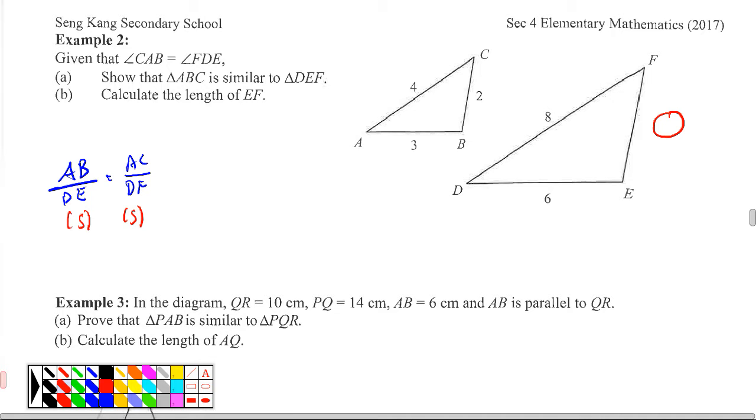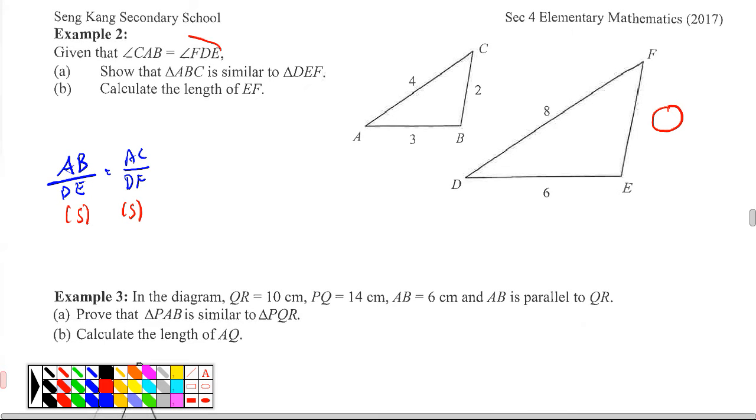Then where is the A? Is that the A? Yes. Where? Given. This one. So over here, then you write angle CAB equals angle FDE, given. This is the side, this is the A. So I have A, I have 2 sides. Are we ready to say they are similar? Yes.